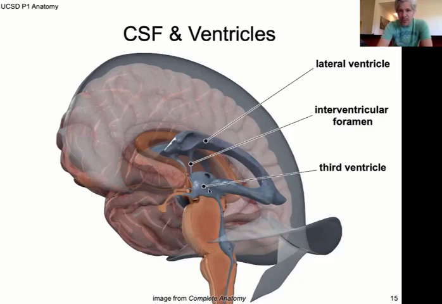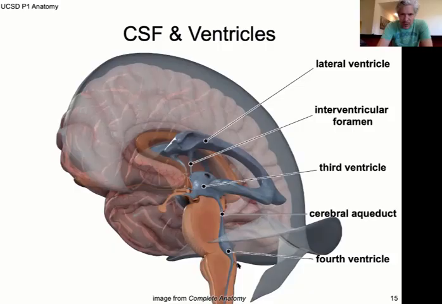And then from the third ventricle, CSF trickles downward through another narrow passage called the cerebral aqueduct. From the cerebral aqueduct, we then drain down and enter the fourth ventricle. This one also has choroid plexus, so you can make CSF right here. I haven't labeled them, but see that little shark fin coming to a point there, and another little point down there? That's where the apertures are.